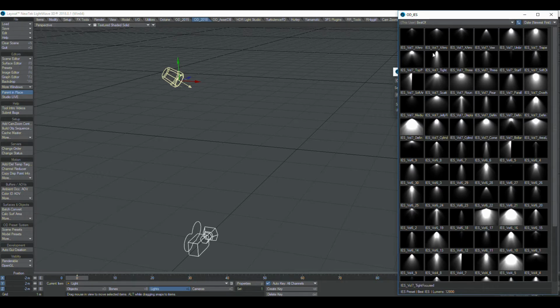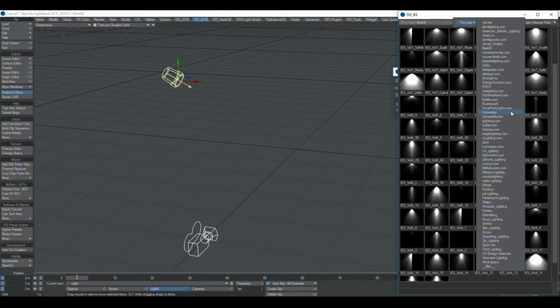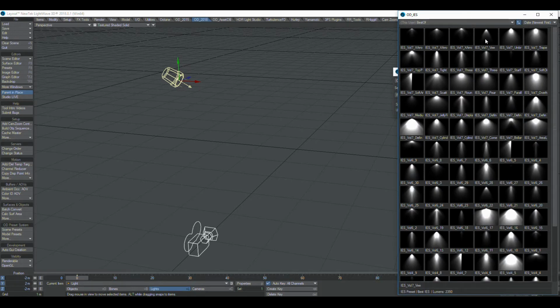So the IES preset system stores an entire library, and I made this public with the tools. I think there are 49,000 different IES lights in here. If you have a light selected and you click on any one of them, you can see the light adjust to whatever the IES might be doing.